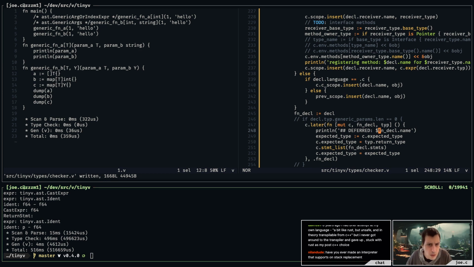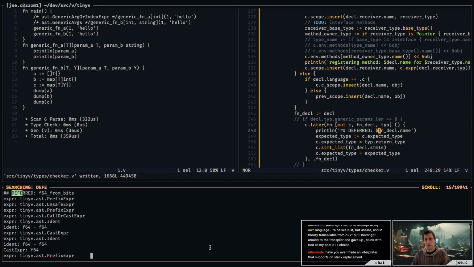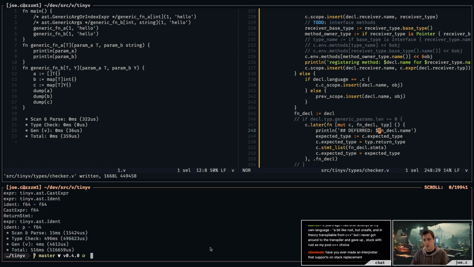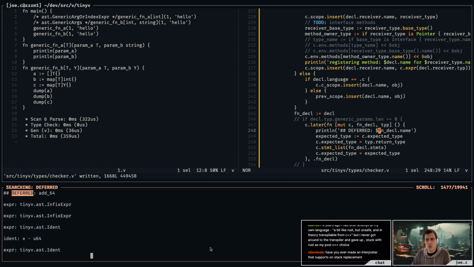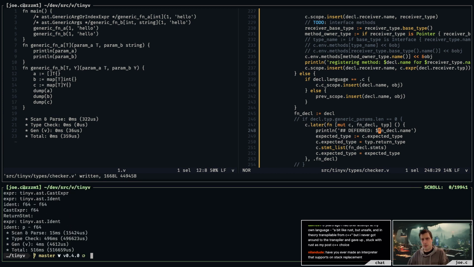That's weird. Okay, so F64 from bits. Okay, so these are all deferred functions. Let's have a look for some generic ones.